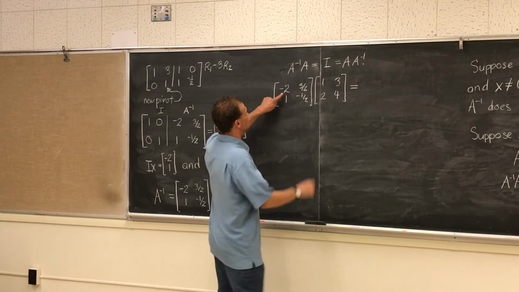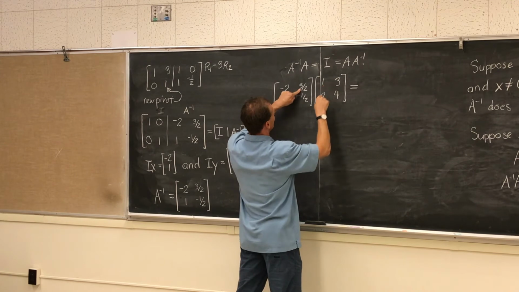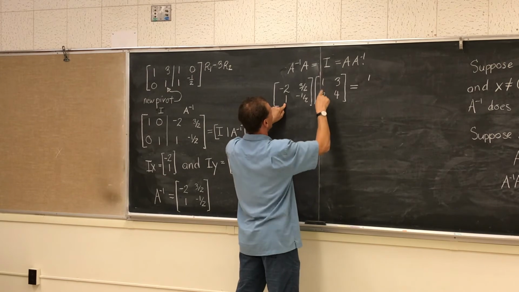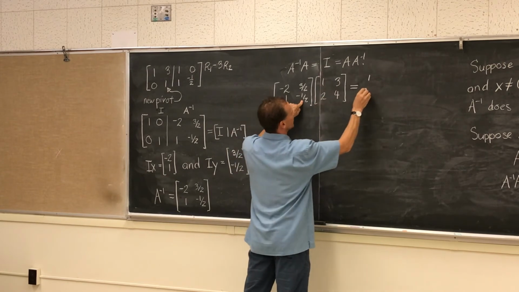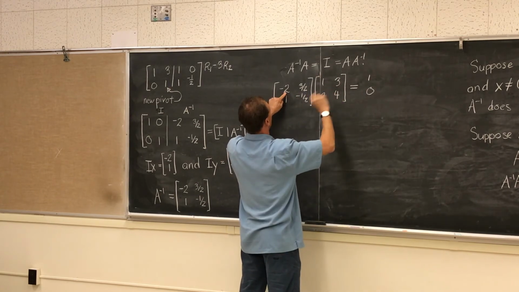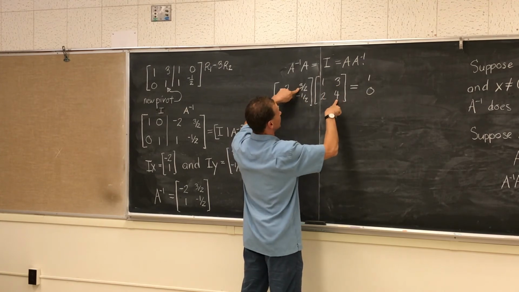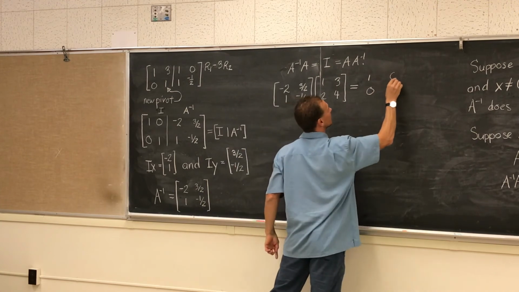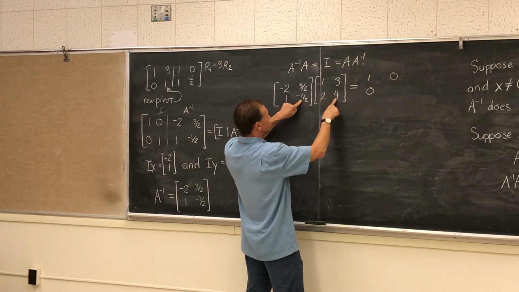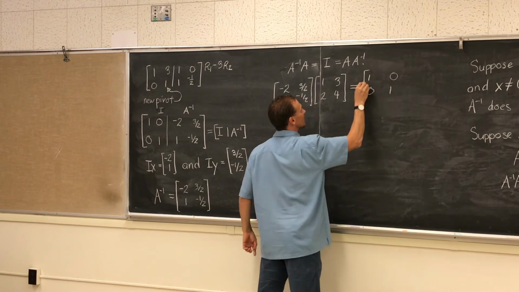Okay, we're just going to go dot products. Row 1, column 1, that's going to be minus 2 plus 3 for 1. So now we're going to go row 2, column 1. That's going to be 1 minus 1. That's a 0. Then I'm going to have row 2, column 2. Oh gosh, that's big, huh? Well, that's going to give me a minus 6. Oh, that's 12 halves. That's 0. And then we do that again. I'm going to have a 3. And then minus half of 4 is 2. So 3 minus 2. That's 1, and we got the problem right.